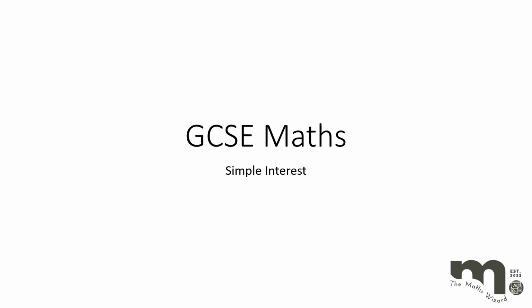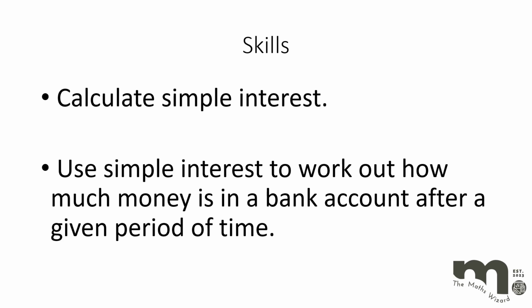Today I'm going to be showing you how to calculate simple interest. So first of all, we're looking at how you calculate the interest part of it. Interest is essentially the extra money you get when you leave your money in a bank account. They give you money for leaving it there. That's known as interest. Then we're going to look at how that would increase your money over a given period of time. So we'll be looking at how to use simple interest to work out how much money is in that bank account after a specific period of time.